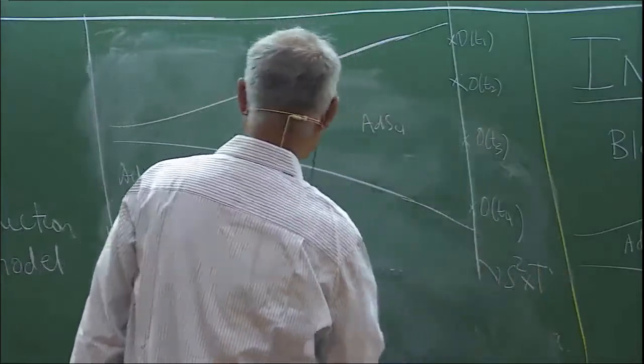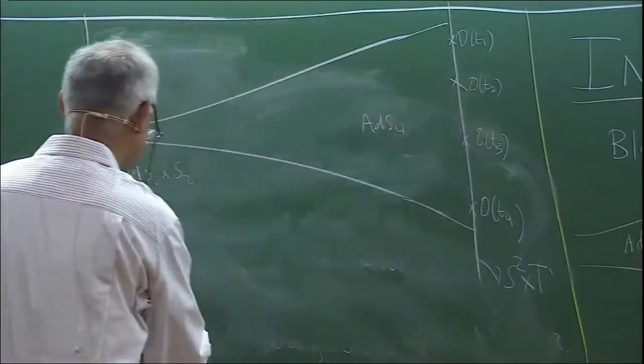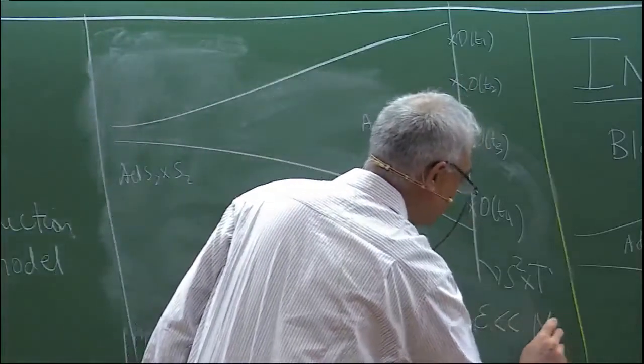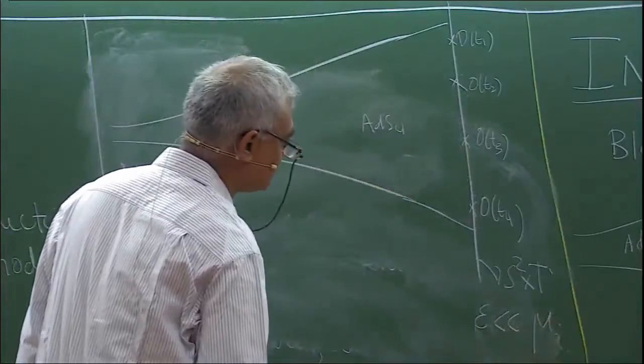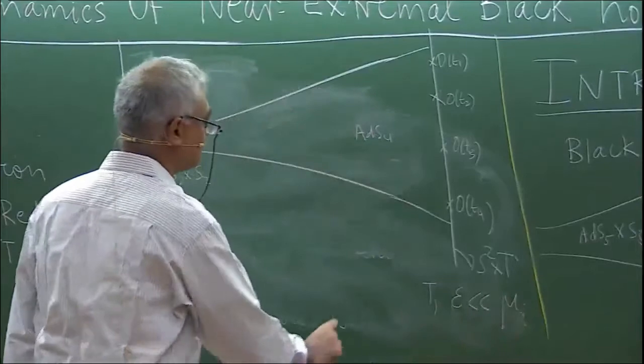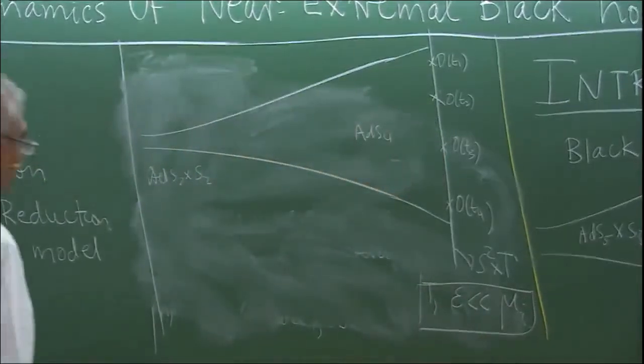We take the energies of interest, which is inversely related to the time intervals, to be very much smaller than mu. And if we are looking at a near-extremal system, not exactly at extremality, we take the temperature also to be much smaller than mu. Okay? All right, well, what happens?